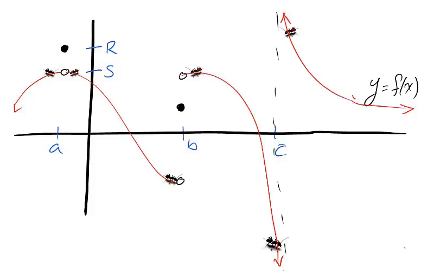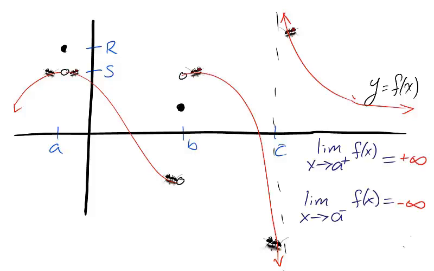When Lefty and Righto crawl towards the x value c, they are challenged with a climb. If an ant would have to crawl upwards indefinitely or downwards indefinitely, as is the case here, then we say that the limit is infinite. Here, the left-handed limit is negative infinity, while the right-handed limit is positive infinity. Be careful. When limits are described using infinity, they do not actually exist. They just fail to exist in an interesting way. The term infinity is not a number to be used in calculations. It is a term to describe unbounded size.